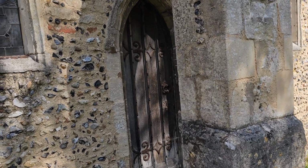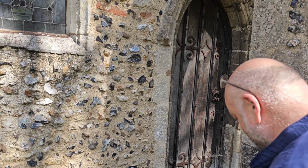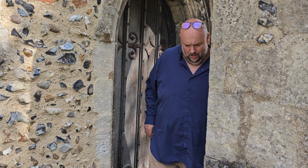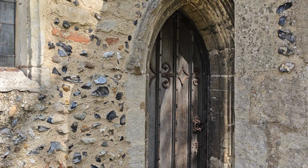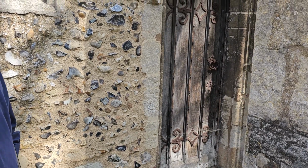So, you've got this gap here with this absolute. Do you want to stand in that doorway again? Yeah. Not so that you block the view, but see, so that is slightly taller. So it might have been built because there might have been a bigger priest there at the time. I would say this is it in terms of growing. They've done this. That's a clever move because it's given a bit of protection to that priest door. Because it's a beautiful door, isn't it?